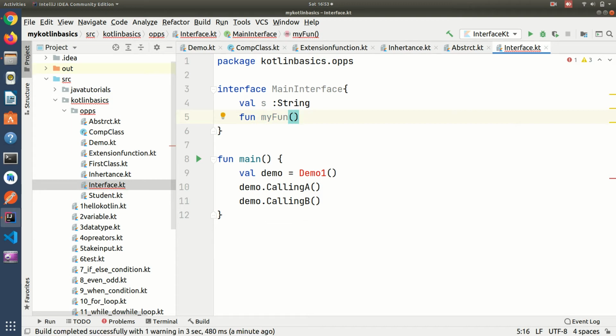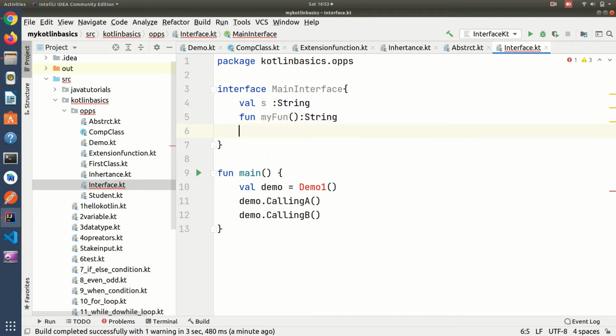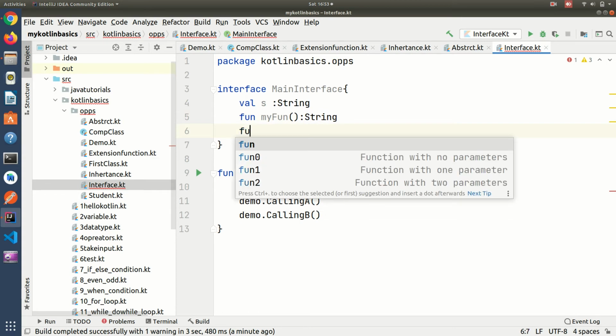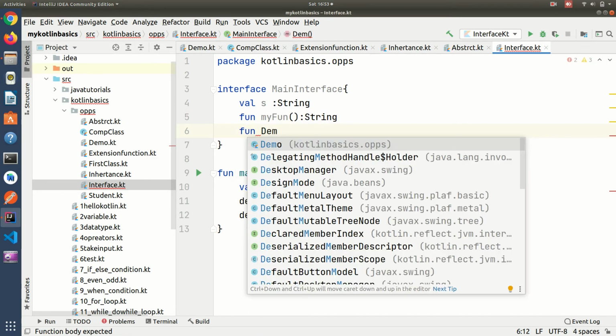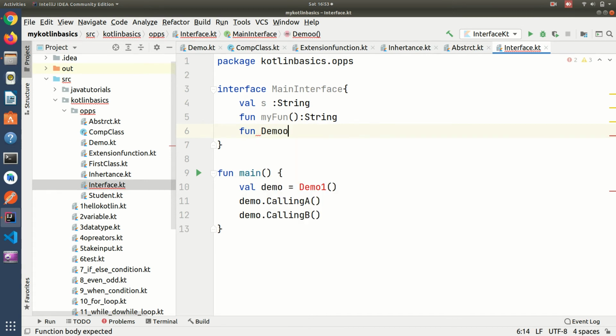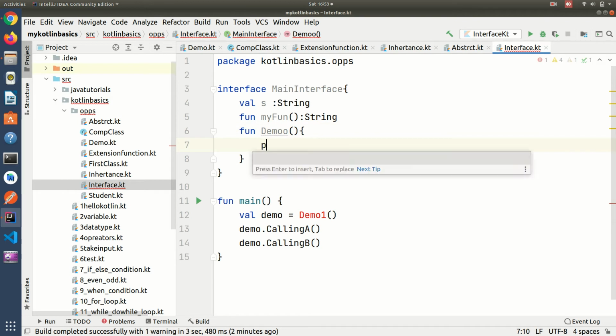Here one more normal function I'm going to create, demo, and here printing something.